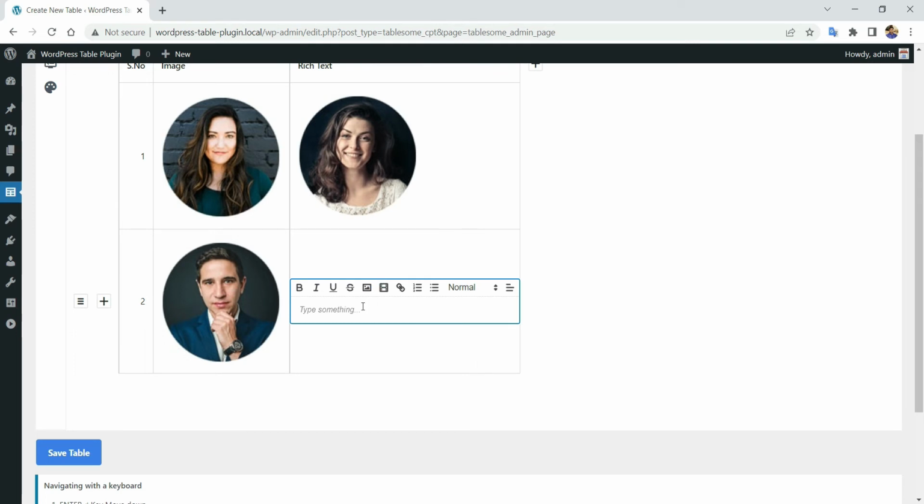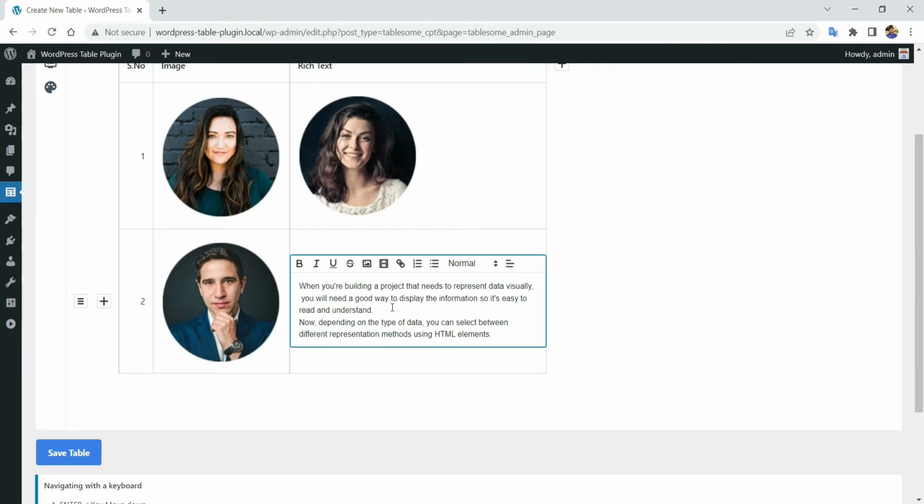Other than images and videos, the rich text column has several options, namely bold, italics, underline, strikethrough, ordered list, unordered list, links, font size, and text alignment.